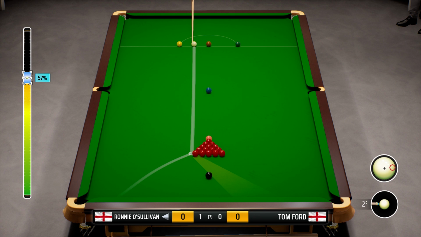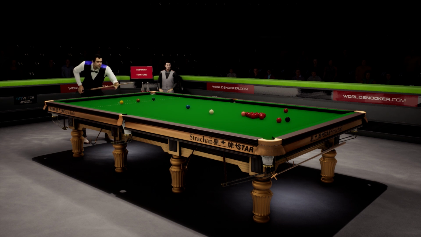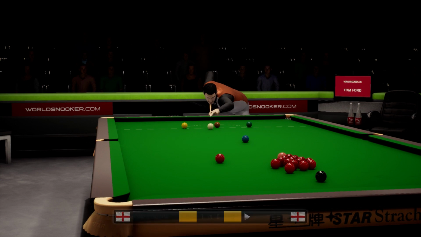The second frame, Ronnie O'Sullivan to break. Well, that's a pretty good break off. Getting the cue ball centre of that ball cushion. We'll certainly settle for that. He'll want to get this cue ball close to the cushion.